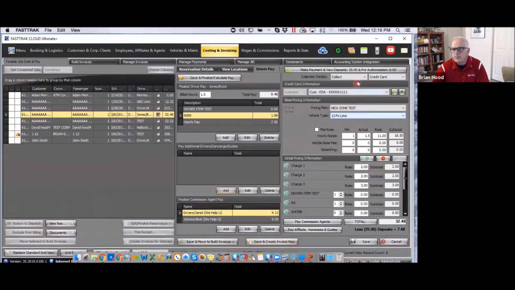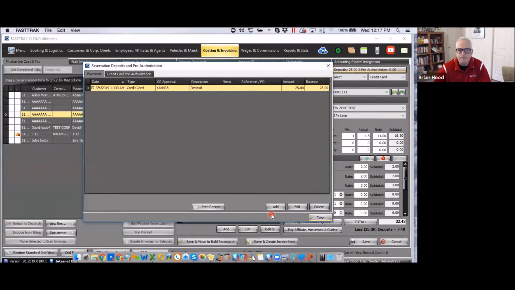If you'll notice in this particular one, I have a deposit already on this reservation of $25. So when I look down here, it tells me how much is due on this thing. Now, if I were going to pay this reservation out, the balance, and be completed with it right now, I would go up here to where it says payments and deposits, click on that option there.